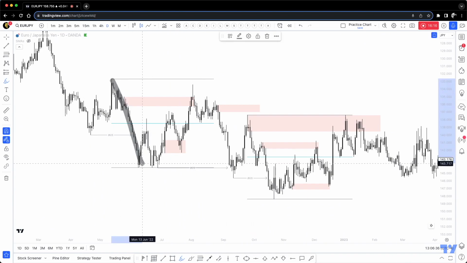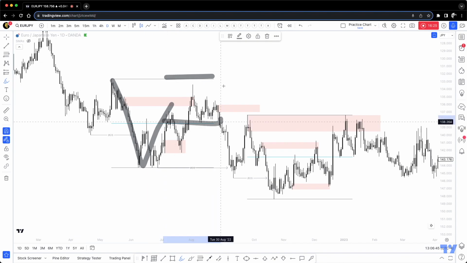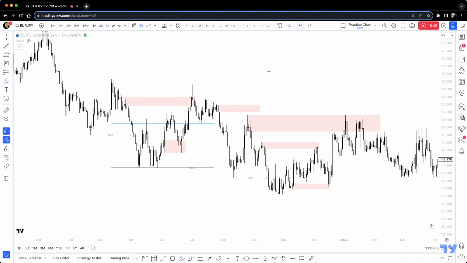This is where most of my losses are coming from, actually, when I'm trying to anticipate the end of the pullback. If I'm patient enough and I wait for the price to be in the discount, I'm sorry, in the premium, I have my most wins right here. But most of my losses are actually coming from here, from trying to anticipate that pullback. And I have to admit it, that's the truth. That's where most of my losses are coming from, because I try to anticipate that pullback. And most of my students are having the same losses right there.